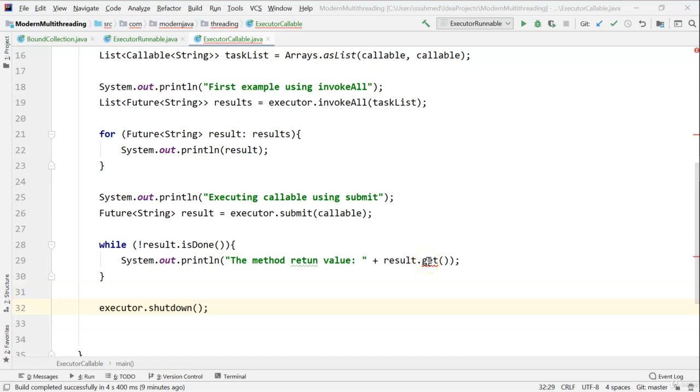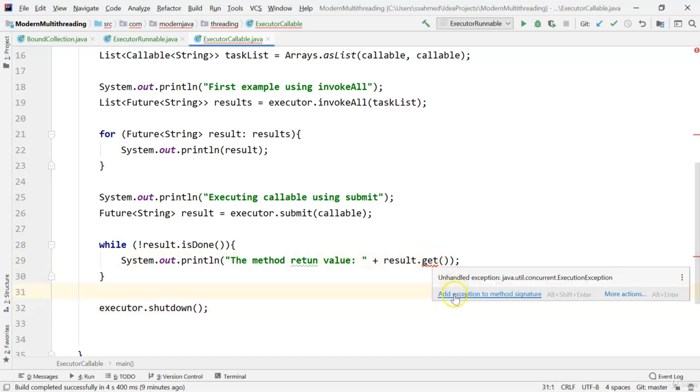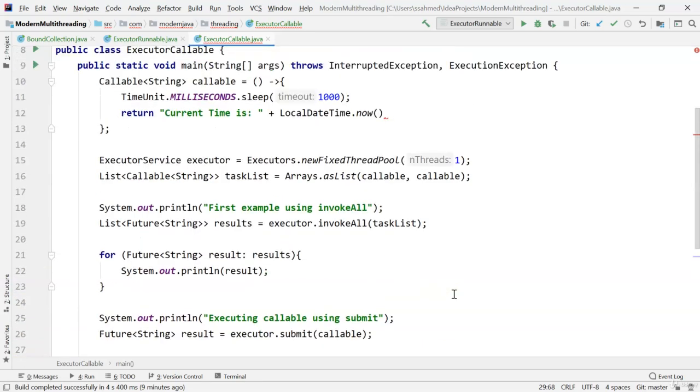Here it is complaining about exception handling, so add exception to the method signature.